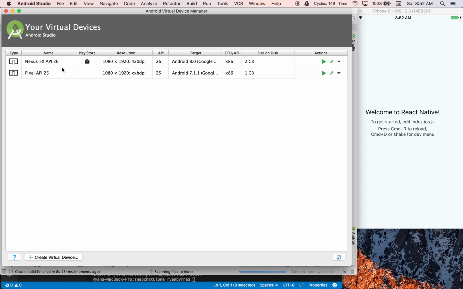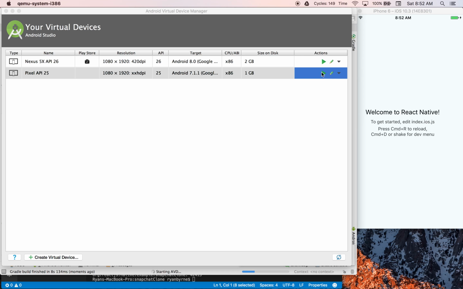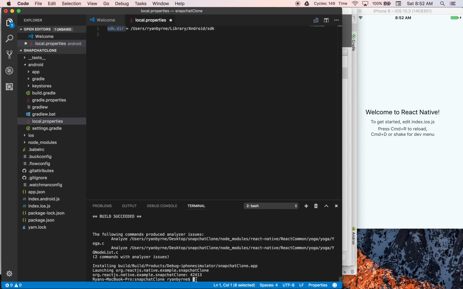You've got to download kind of like a system image for one of these phones. But go here, start one of them up, and then it's going to launch the emulator.